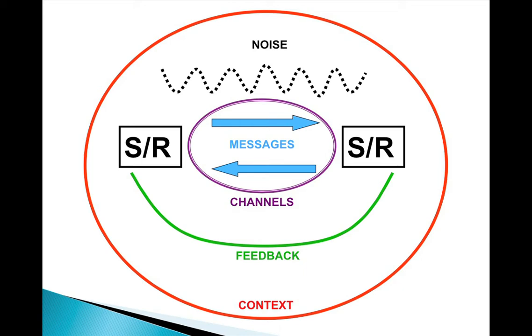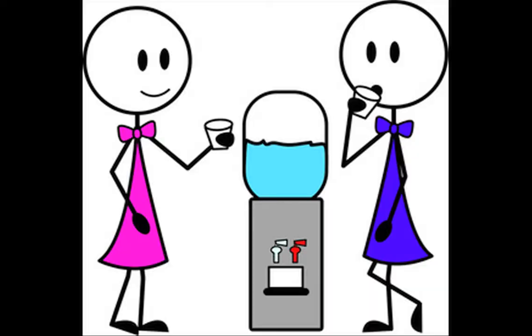Now, these various channels and these messages are sent within a variety of contexts. It could be at school, at home, in a professional setting, interactions with your doctor or an attorney or a teacher. But these various contexts always impact communication, whether it's the physical location, the people involved, or the relationships or status of the people involved. Sometimes noise gets in the way, and we'll be studying the various types of noise that can impede our communication. So it's important to remember that as hard as we try, every message we send will not always be received as intended. So let's get this journey started and learn more about communication.